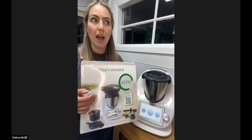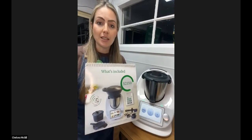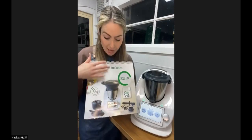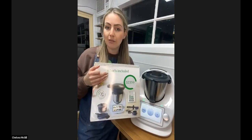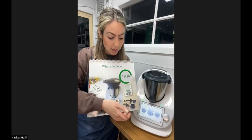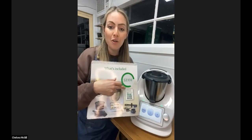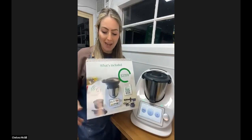So you can do things like veg, fish and veg, just veggies. You can do legs of lamb, corned beef. Things that can be quite dry in the oven can be really amazing cooked in your Varoma. You can even do things like steamed puddings, breads and desserts as well. So it's very, very versatile. We've got our simmering baskets, flash guard, butterfly whisk, measuring cup, I forgot that was called for a minute, spatula, a hard copy of your basic cookbook, and then you will get a 6-month subscription to Cookidoo, which again, we will talk about in a little bit.